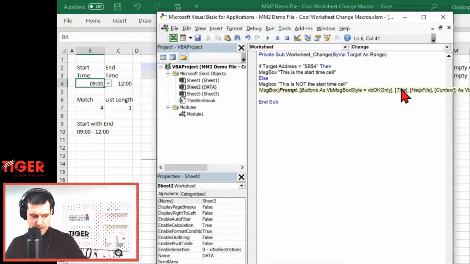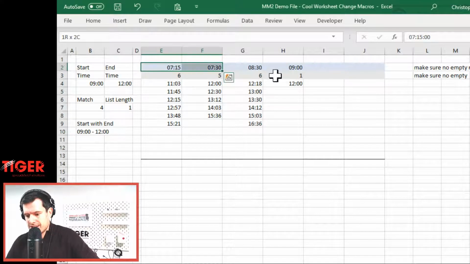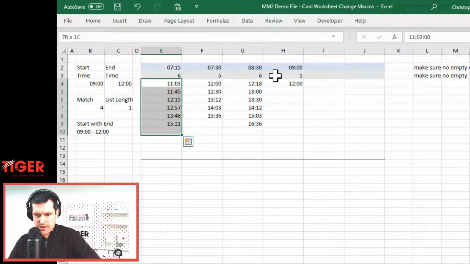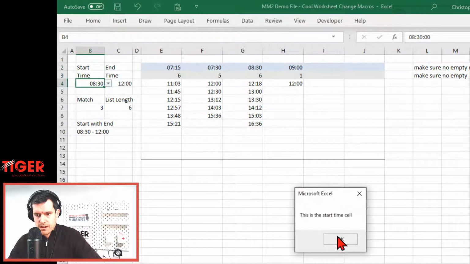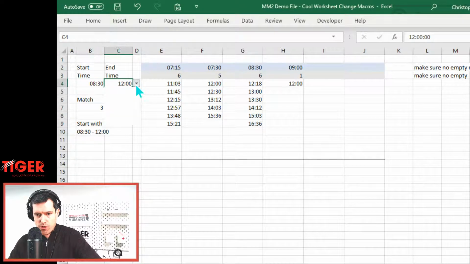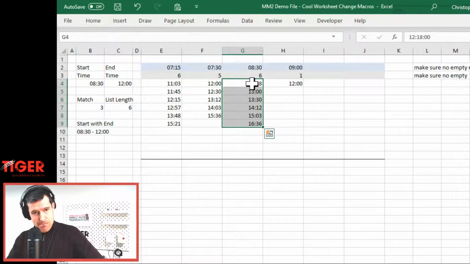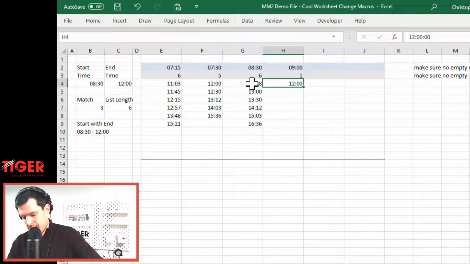Bob says, I missed the beginning, but are the drop downs? That's right, Bob. So across here, these are the start times across the top in row 2, and these are the end times that apply to the start time at the top of the column. So for example, if the start time is 8:30, we're going to get all of the end times along here. That was in last week's Members Monday, Bob, so you can go back and see how we put this together. Of course, it's a dynamic list.